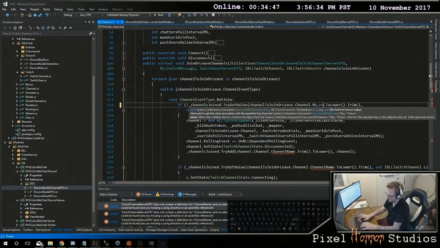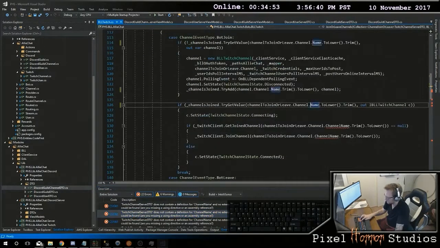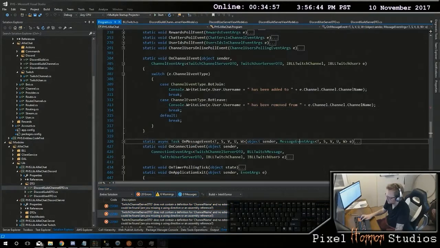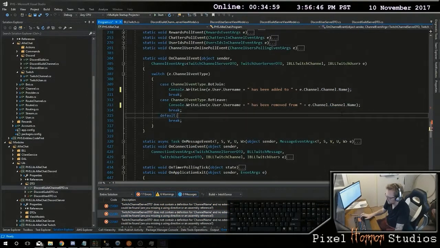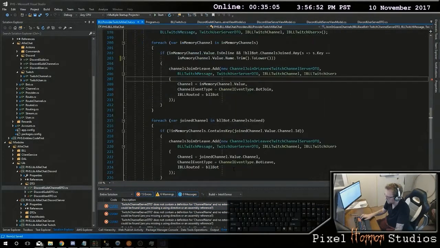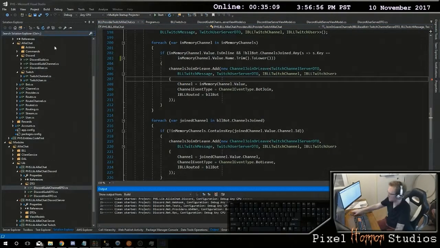This is just name. Shame on me for not doing a name all on this one. Let's just take a second though. Let's do a clean and then we'll build it again.